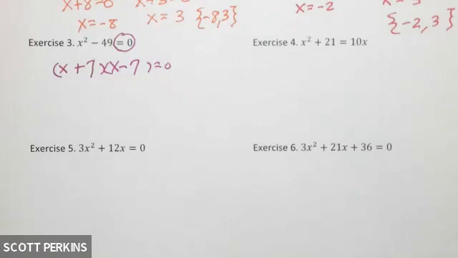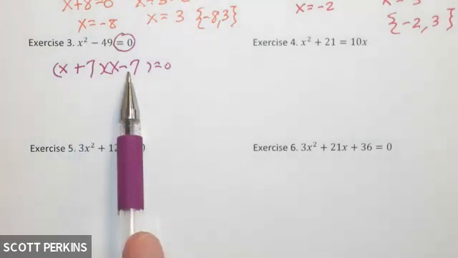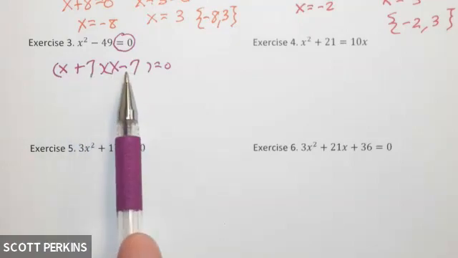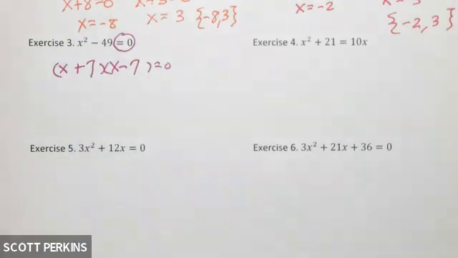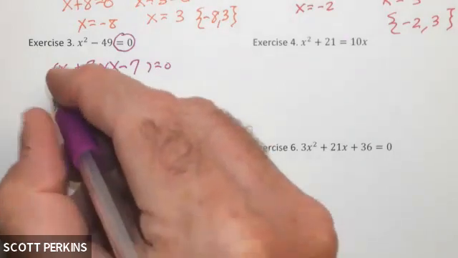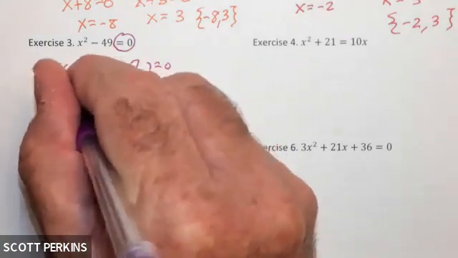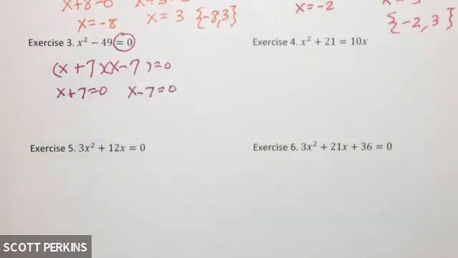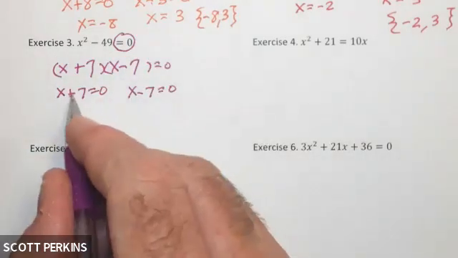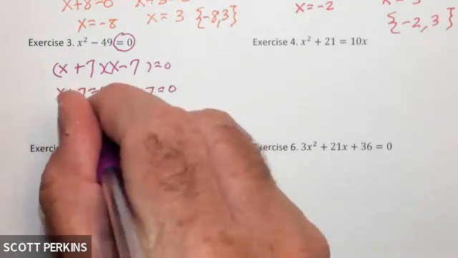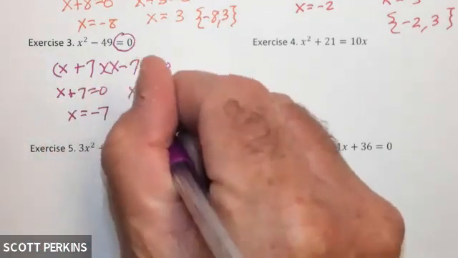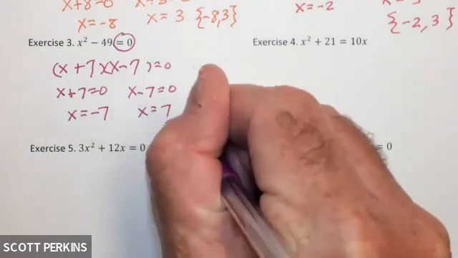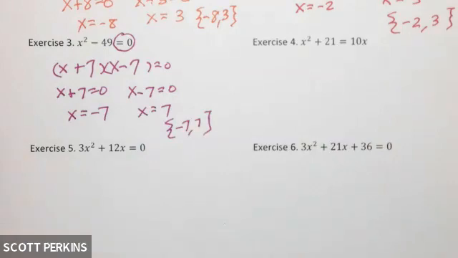So once again, because we factored, I have the product of two numbers that I don't know either of them, but I do know when I multiply them, I get 0. So that means, according to the 0 factor property or common sense, I could take each of these factors and set them equal to 0. The first one, when I subtract 7, I get -7. The second one, when I add it, I get +7. Again, we'll check that later. And my solution set is -7 and 7.